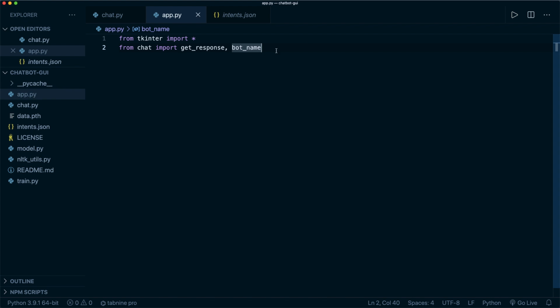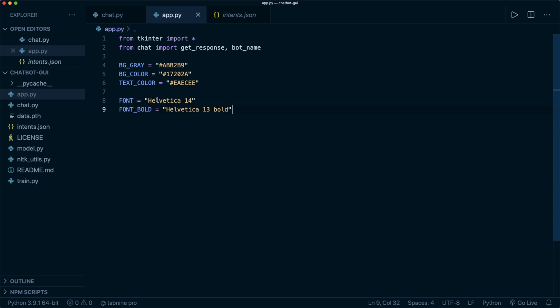Then we have it here, and then I define some colors first. So let me just copy and paste this. Here I have a gray color and a dark blue background color and an almost white color for the text. And then we also define some fonts that we are going to use.